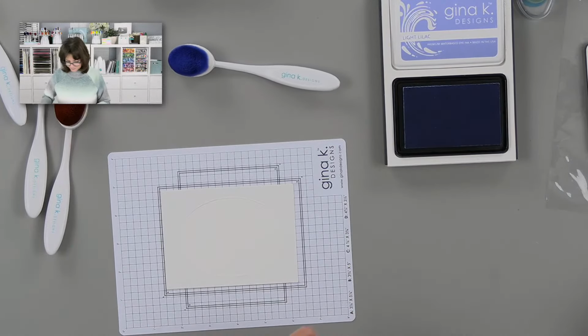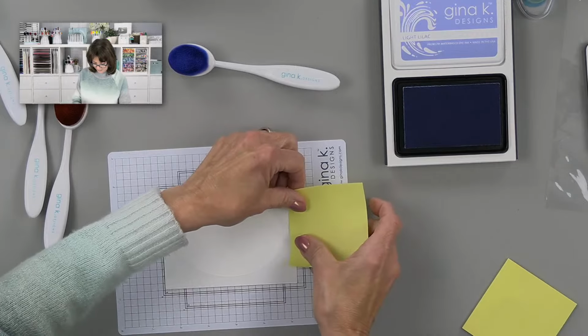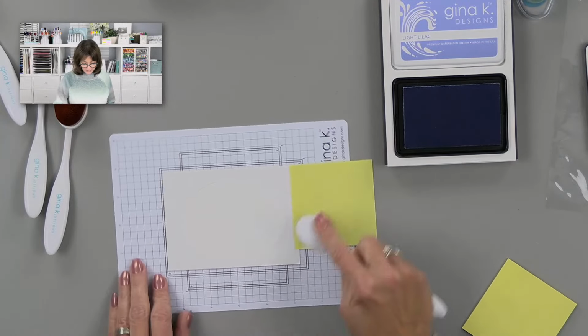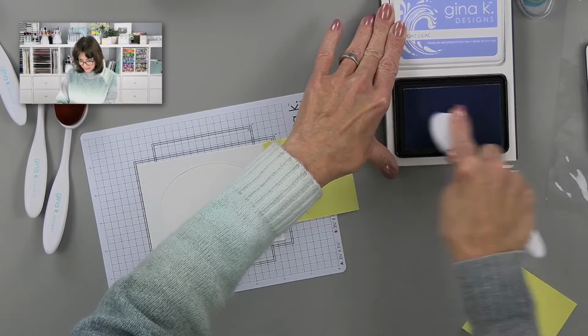And I am going to use my Post-it notes just to protect the top and the bottom from where I'm ink blending. Just right there. All right, so I turned it sideways because it's easier for me to blend this way than it is to blend kind of down like that. So let's load this up with some light lilac.